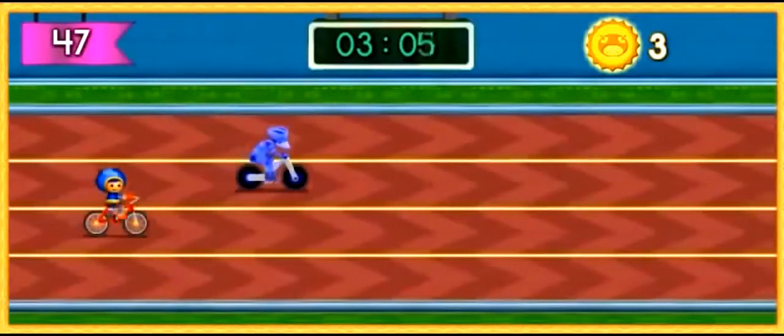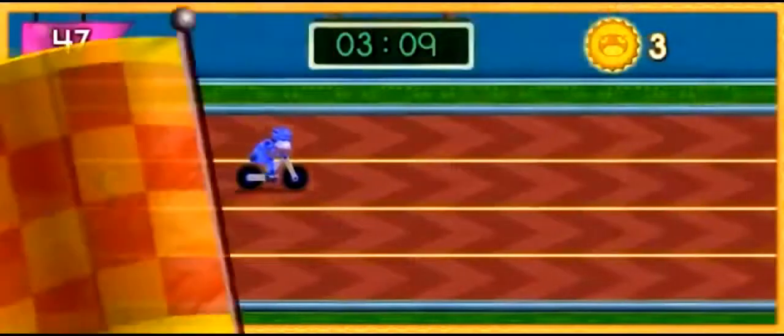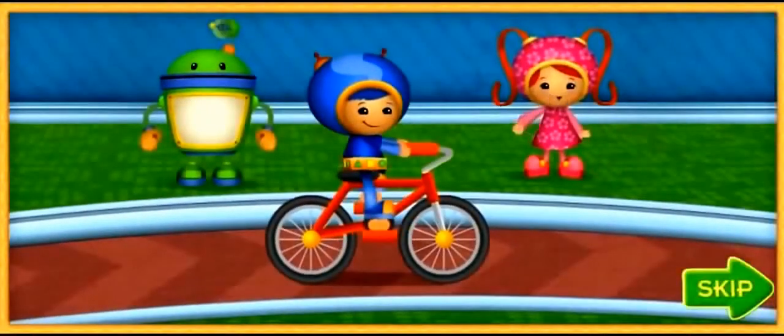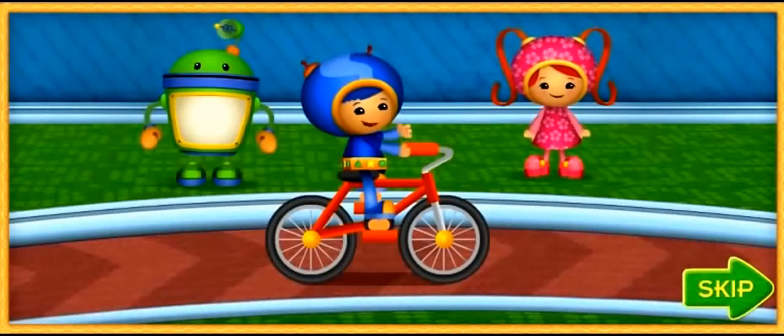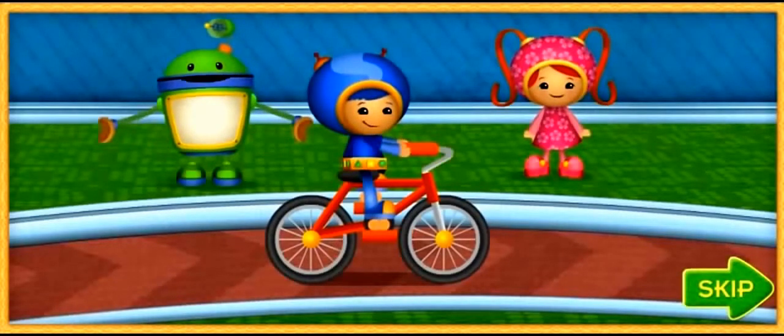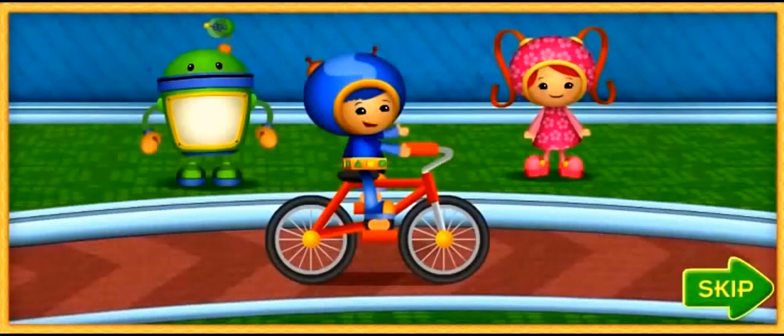The final part of the race is coming up! Let's go to the last pit stop! Hey, Gio! Great racing! We all did such an awesome job! We should finish this race together! But we'll need a bike that will hold all of us! Leave that to me! I can build us a bike with my super shapes!